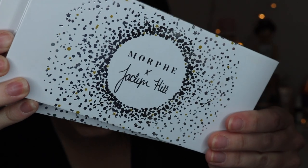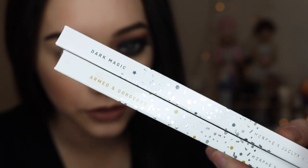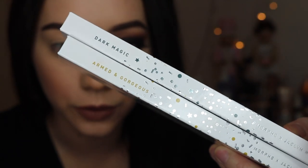Alright, so we're just gonna straight dive into it. I already have one eye done for this tutorial, so I'm just going to show you guys how to do it on my other eye to achieve this smoky look for New Year's. The two palettes that I'm using are from the Jaclyn Hill Vault collection, and I'm going to be using the Dark Magic and Armed and Gorgeous palettes from her Vault collection to create this.